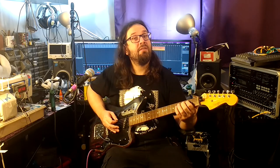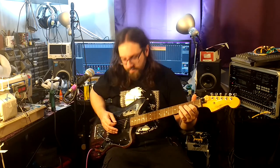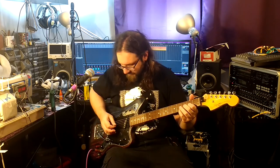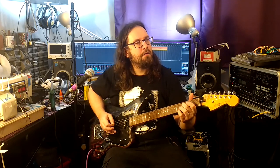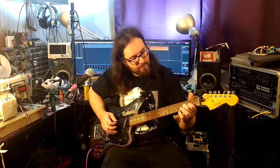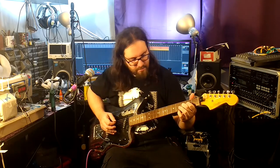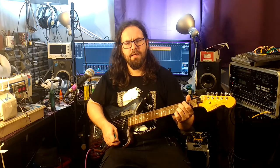Trying to work out what to play. I didn't really script this or think anything through, and I don't play a huge amount of clean guitar without pedals. That's so getting the flanger put on in the studio, if I can manage to make that work.